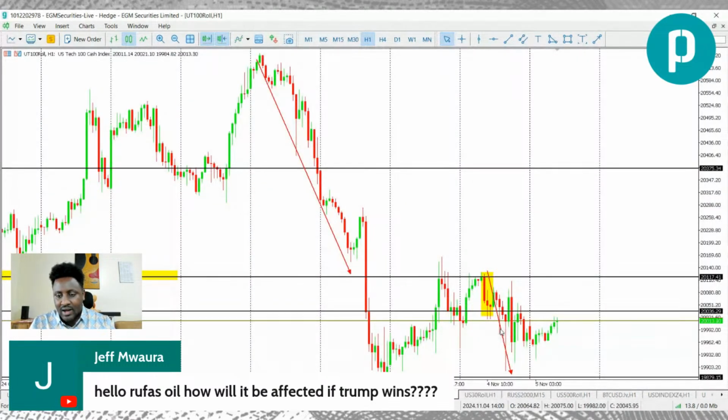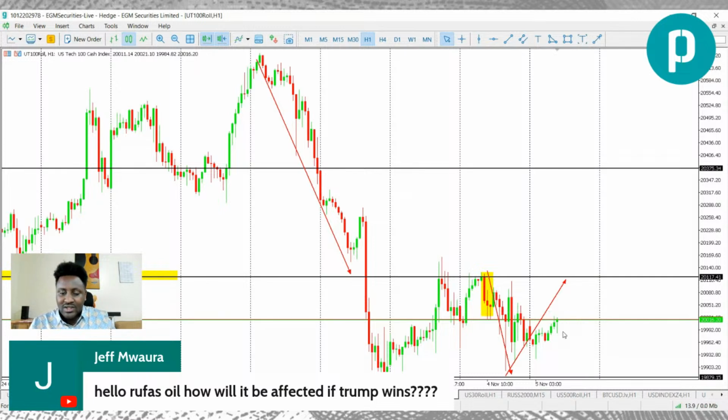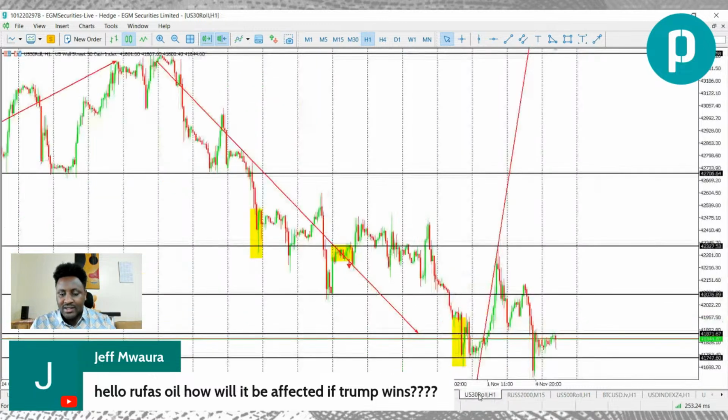US equities, we expected this resistance to lead to a drop towards this area here. So notice how the market continued to drop, but once it got close to the target, immediately bounced, and now we are seeing the market moving in the opposite direction. So in this case, the consolidation continues. In this case, the market now looking to retest the upper side around 20,117. So expect some more ranging activity until there is something fueling the markets.